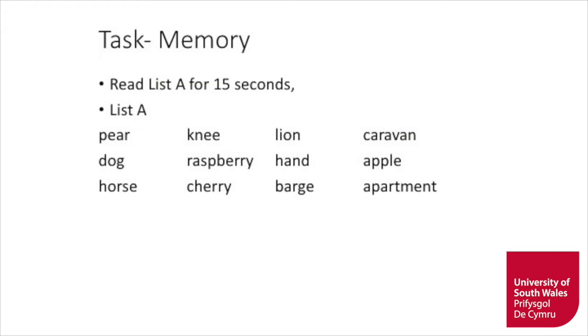You may remember from previous weeks we did a little task on grouping and memory skills, so I'm going to revisit that, basically repeating a similar sort of task, but this time we're going to focus on different words. Looking at the list on screen, I'd like you to spend 15 seconds looking at it, and then maybe use a way to help you remember it, recite it, visualize it, okay? And then write down the words you remember.